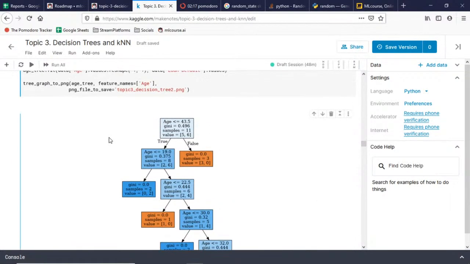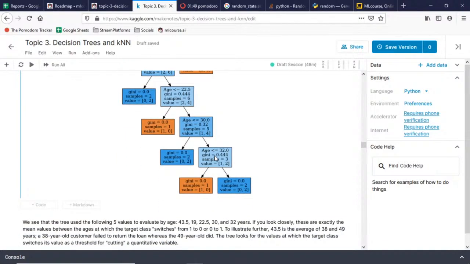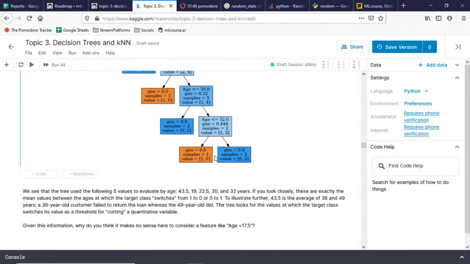We see age less than 43.5, age less than... We see the tree used the following 5 values to evaluate by age.